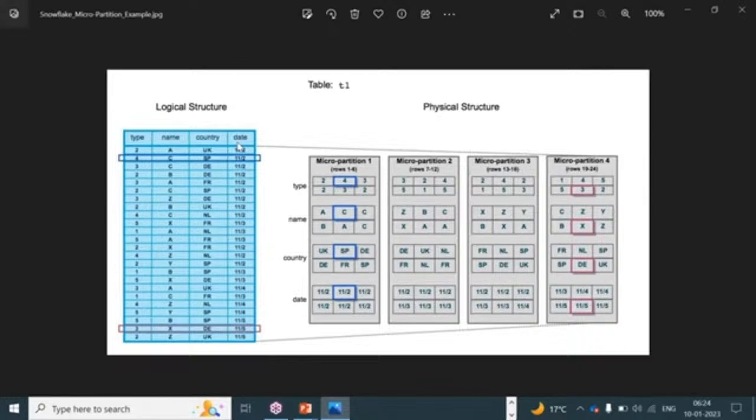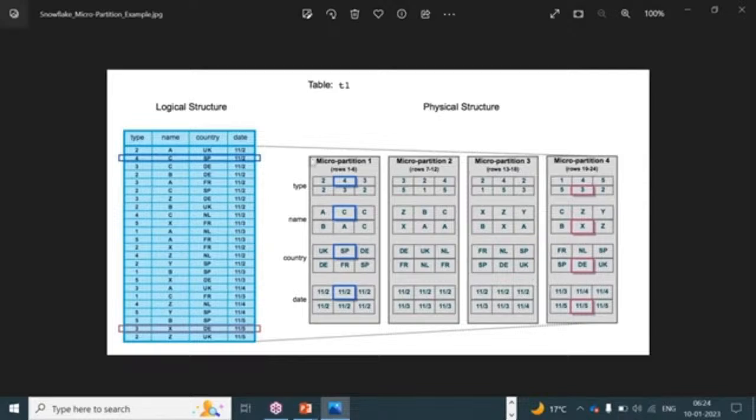So instead of searching all n micro partitions, it will go directly into micro partition number 3 and micro partition number 4. It saves searching the remaining 2 micro partitions, and it brings the data for you.